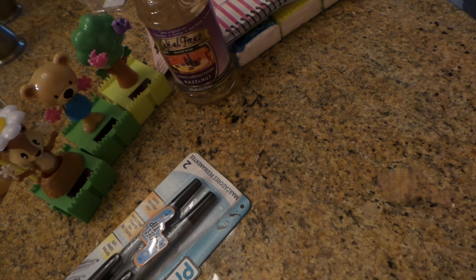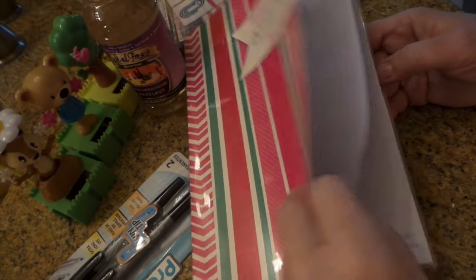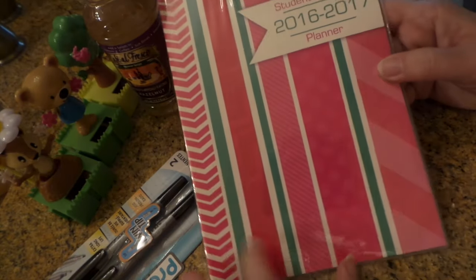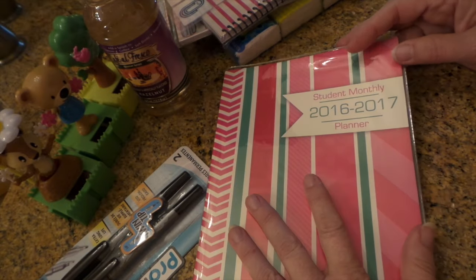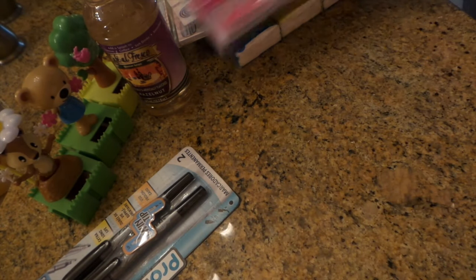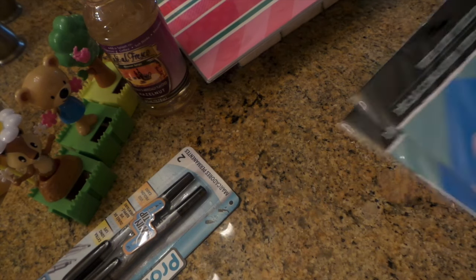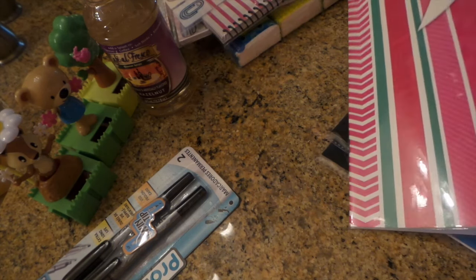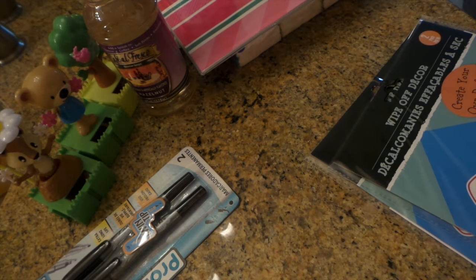Okay, then I bought this. I have a Happy Planner, but I like this for scheduling my people. So I think this will be good for that, because then it's handy. I can keep it in the drawer where I need that. I don't have it in the Happy Planner and getting it all mixed up and missing stuff. So I like these. I love these. Last year I used this as my planner, and it's a nice little thing because it's handy.